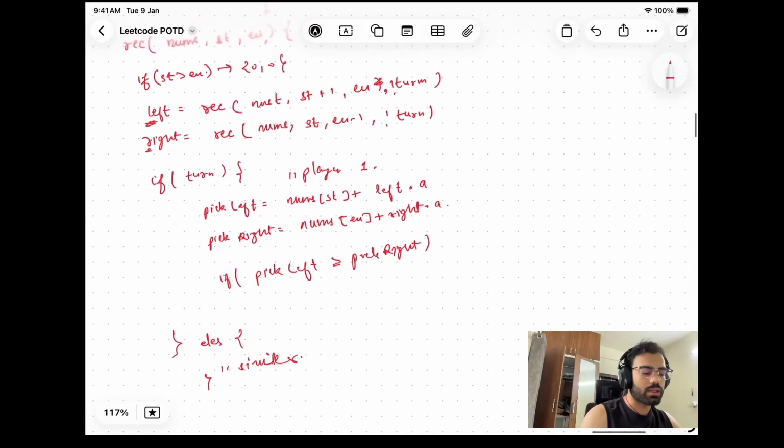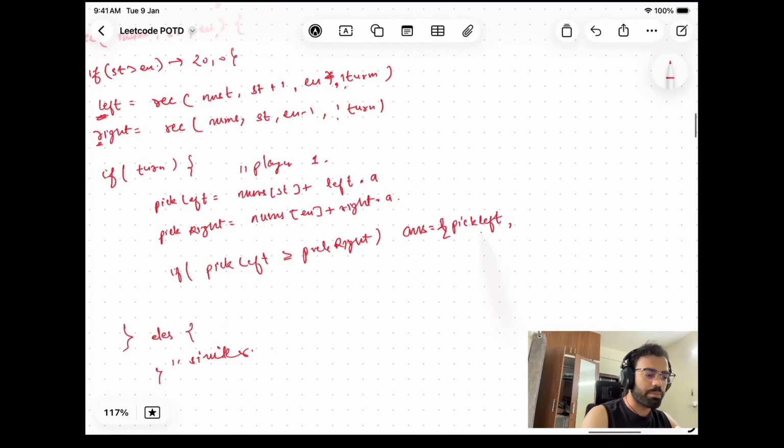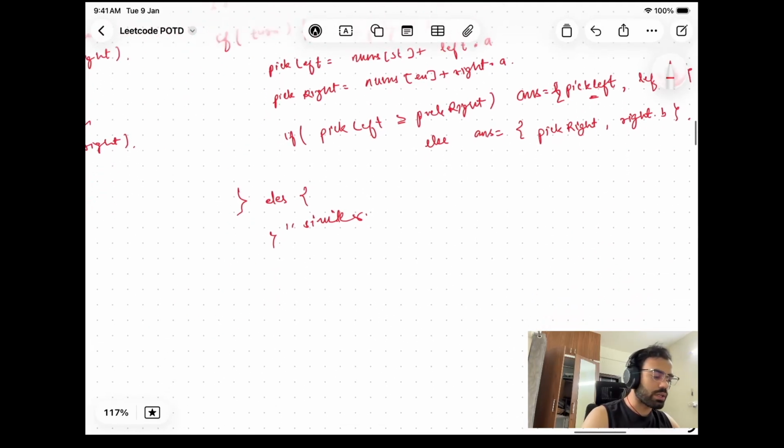If pick left is greater than or equal to pick right, then our answer equals pick left, comma, and the second one is the score of the second player if he picks left, left dot b. Else the answer equals the right one, with the score of the second player being right dot b. Similarly you do it for the right, and in the end you return your answer.